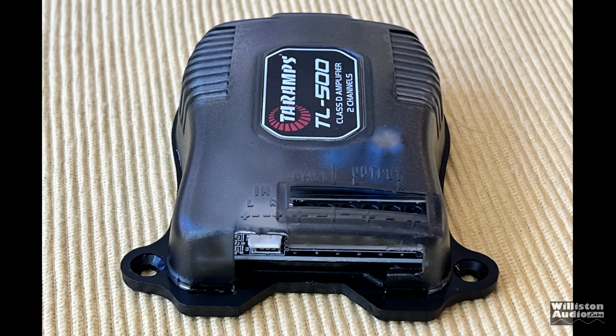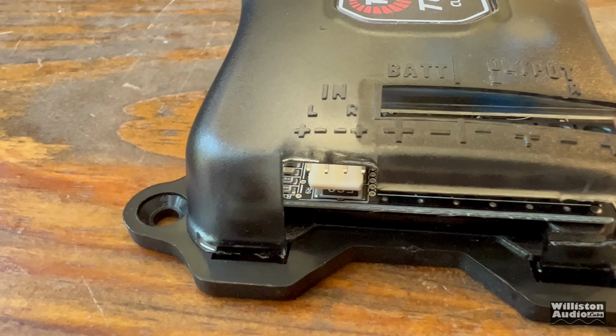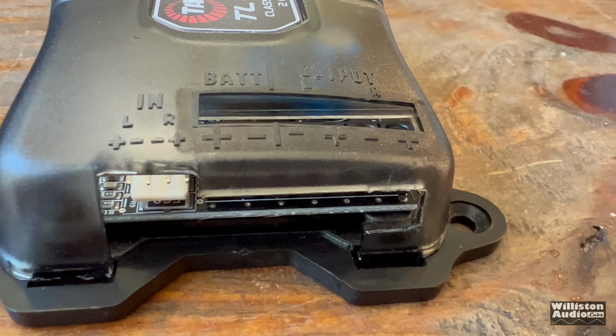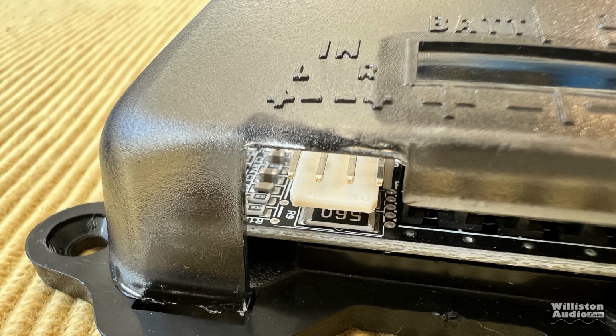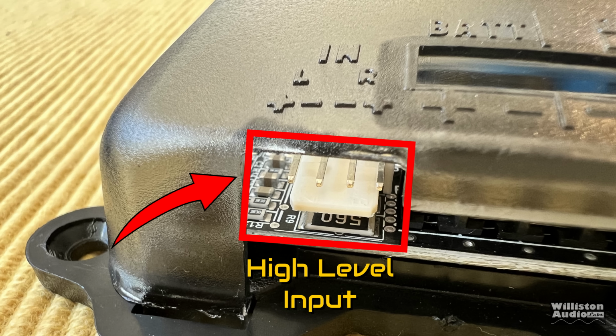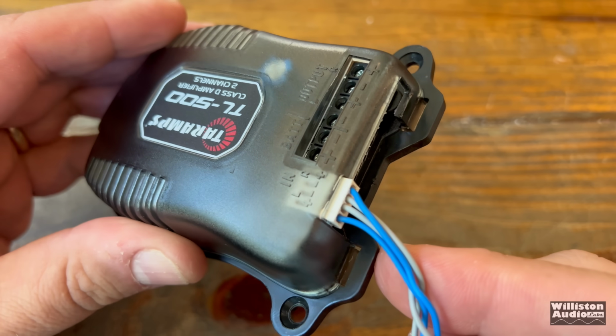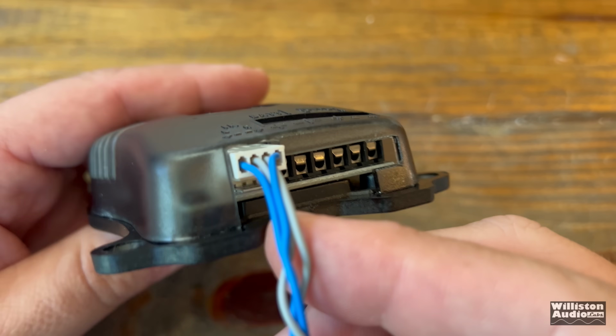Having all the connections on one end of the amplifier is always nice. Makes it very easy to connect up. Speaking of connecting, here you can see on the left, we have the high level input. This thing does not have RCAs. So you have to hook it into your speaker level outputs from your radio. And here is the plug and the four wires that come out: positive, negative for left and right.